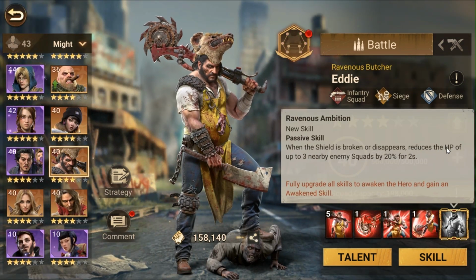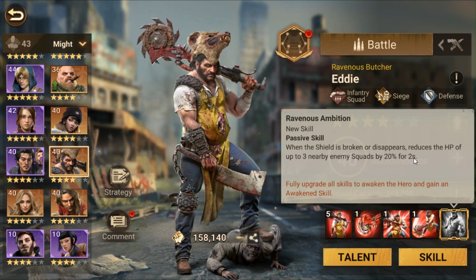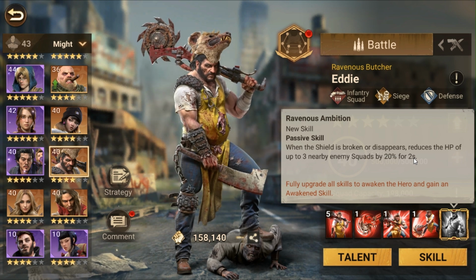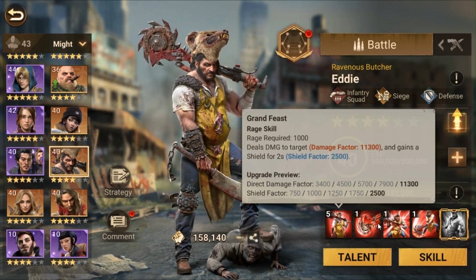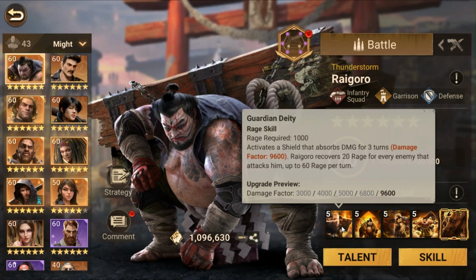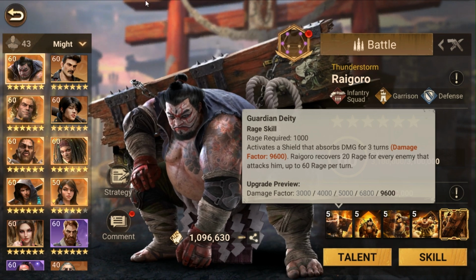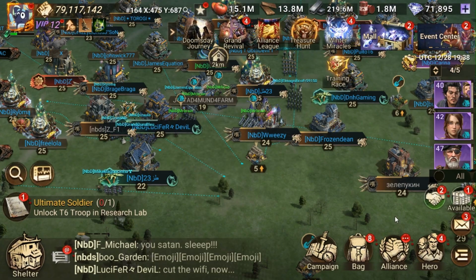Eddie's awakened skill reduces the HP of up to 3 nearby enemy squads by 20% for 2 seconds. 2 seconds is not a long time, but if that activates once every 6 seconds, the shield goes down, you've got a 2-second HP debuff on top of Eddie's small shield himself for 2 seconds. And if you decide to go with another commander that adds a shield, say Raigoro, you could almost keep that HP debuff on the target that's hitting you consistently. Personally, I like the idea of a Raigoro Eddie garrison against multiple targets for that reason.